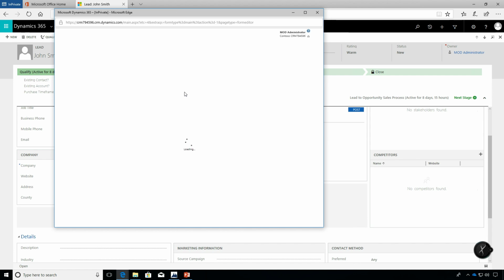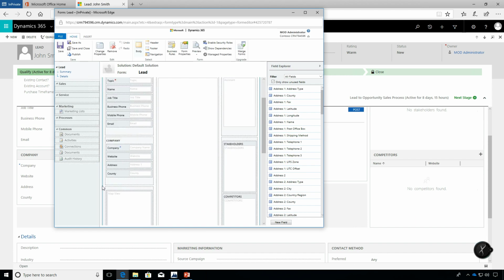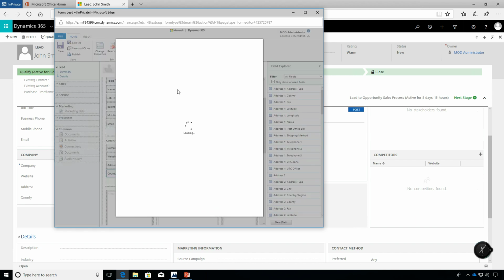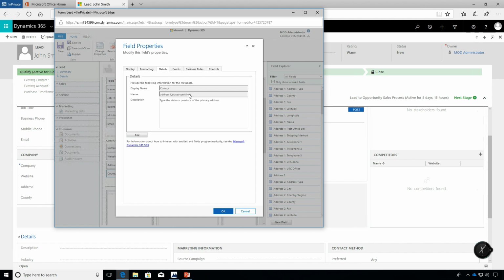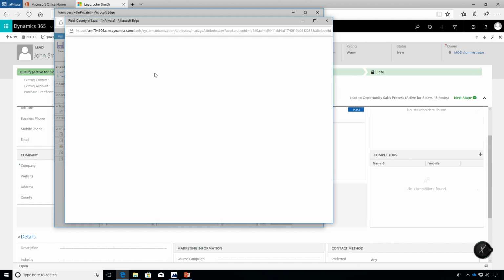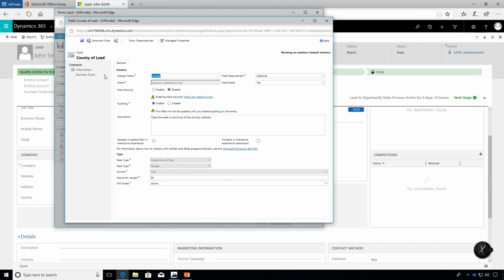So we'll give that a second just to load. Yeah, so if we scroll down, double click on the field, and then go into the details tab, I believe it is. Yeah, we can see that we've taken the existing address1_stateorprovince field and we've renamed that to county. So by default that would be state/province in the application, but we've already done the step to anglicise it as we've discussed when setting the scene for this particular scenario.